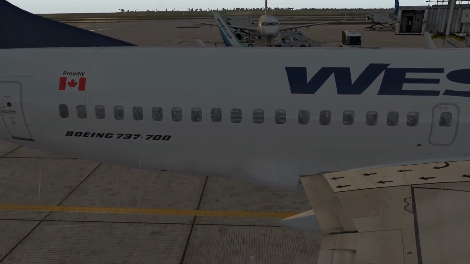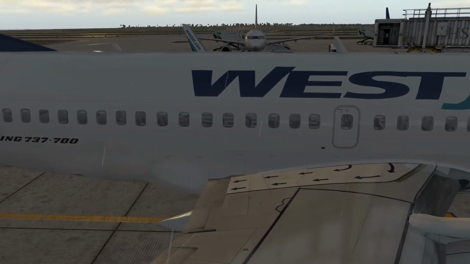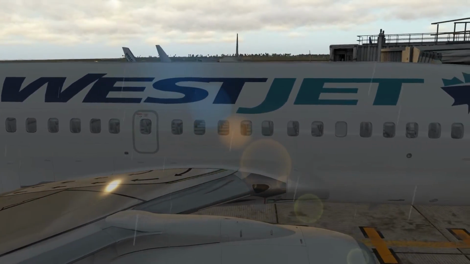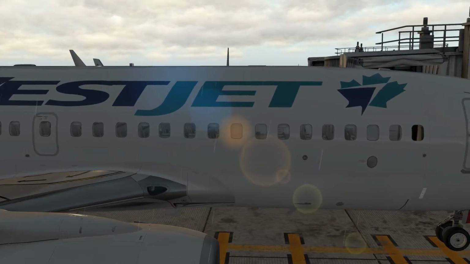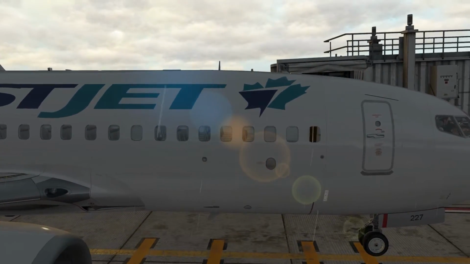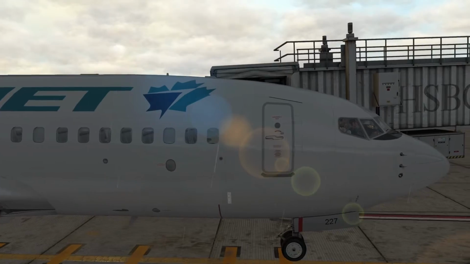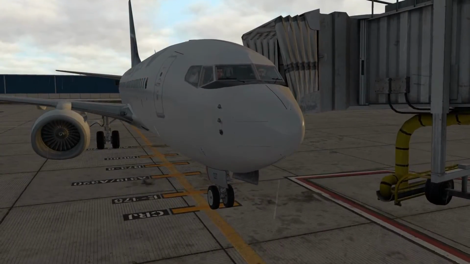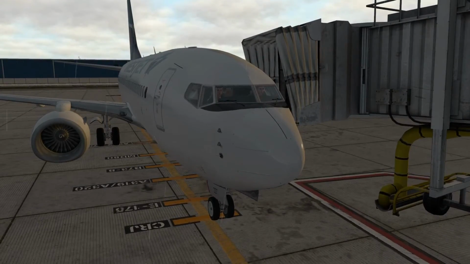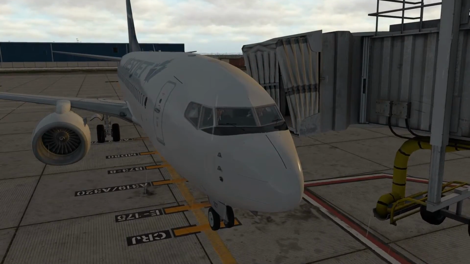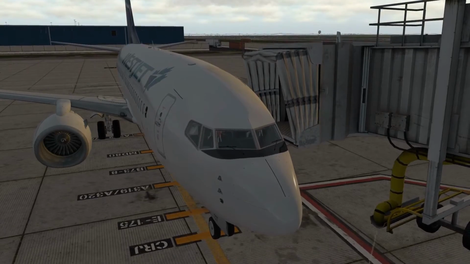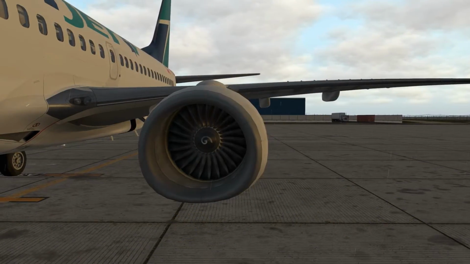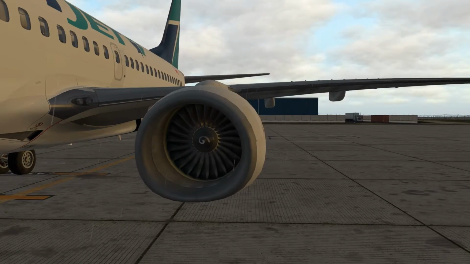Now, the reason why I'm excited, as you can see here, we are flying the 737-700. It's developed by the same team who developed the 737-900 and is based off the Zibo work as well for the 737-800, which was the original exciting release as part of X-Plane 11 and his work there in reworking that. So I wanted to take this out for a test flight since it got released a couple of months ago, I think. And I haven't had a chance till now.